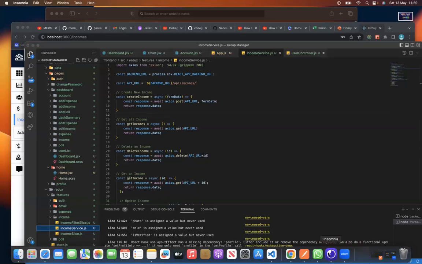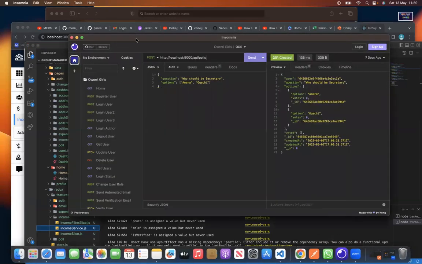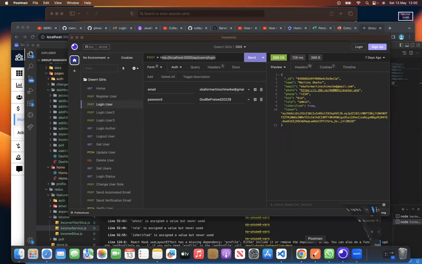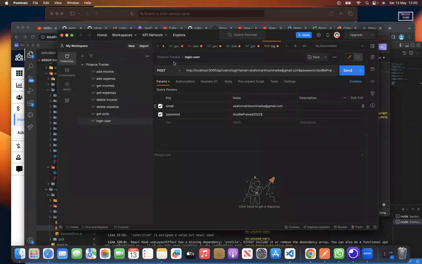And I'll show you how I test my APIs. This is what they call Insomnia. You can use Insomnia. You can see here I'm using this to test logging in a user. You can see those API routes, and this is a post request. There are different types of requests: get, post, patch, delete, and the rest of them. I think about 4 or 5 of them. And put, so 5. Then there is of course Postman. Those are the 2 most popular ways of testing your APIs.